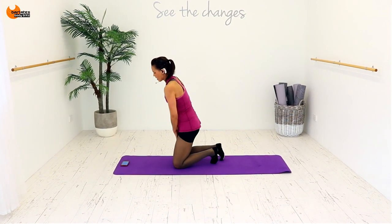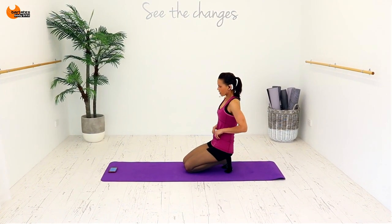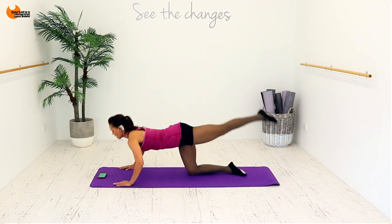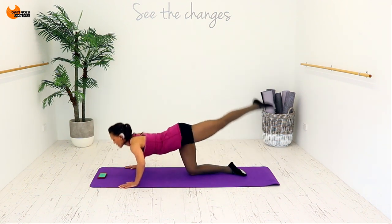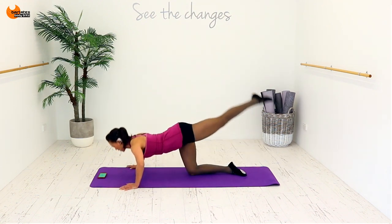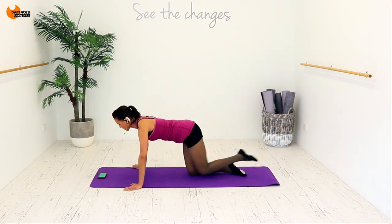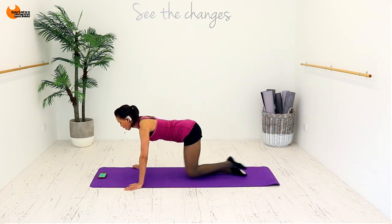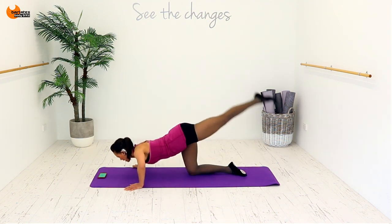Okay, we're gonna do some leg raises with push-ups, nice and simple. Come into a tabletop position, bring the knee in, and as you go back, push up. Squeezing all the way up and doing that push-up on your knees, which is definitely not as hard as doing a normal push-up. So you really want to focus on putting the weight into your arms. 45, in, extend.